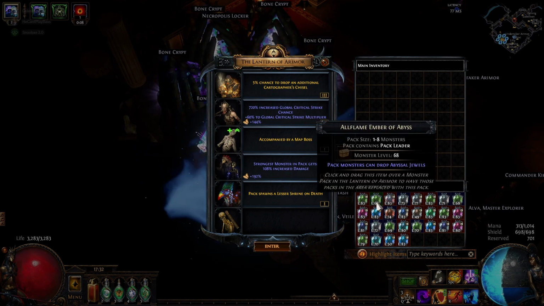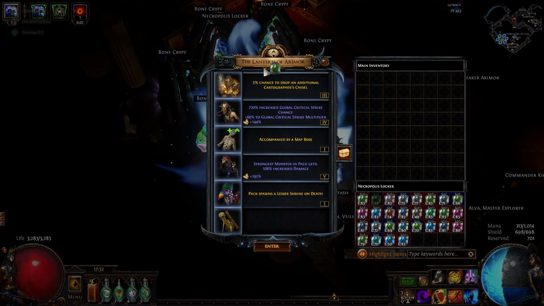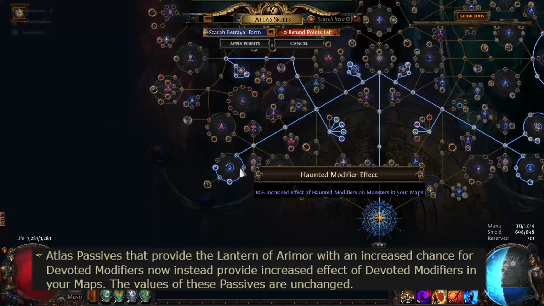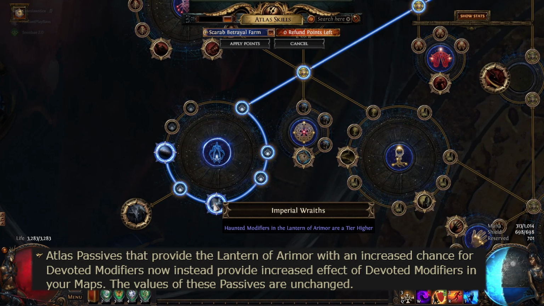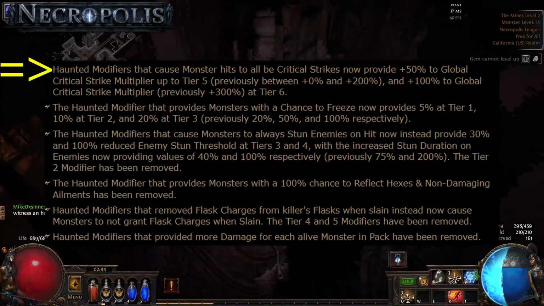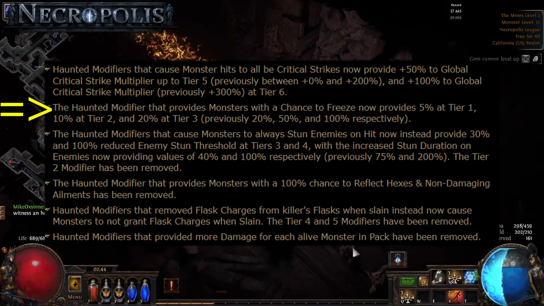Important to note here that when using Allflames, they replace the pack size. The pack size will be displayed on the Allflame itself, and it will inherit the density shown here. Devoted modifier tiers no longer get lowest tier in maps. Atlas tree nodes in the bottom left no longer give increased chance for devoted modifiers, and instead increase devoted mod effects. There was also a change to mods that buff the monsters. The crit strike and crit multi has been significantly lowered. Chance to freeze is no longer 100%, and now is instead 5 to 20% chance.